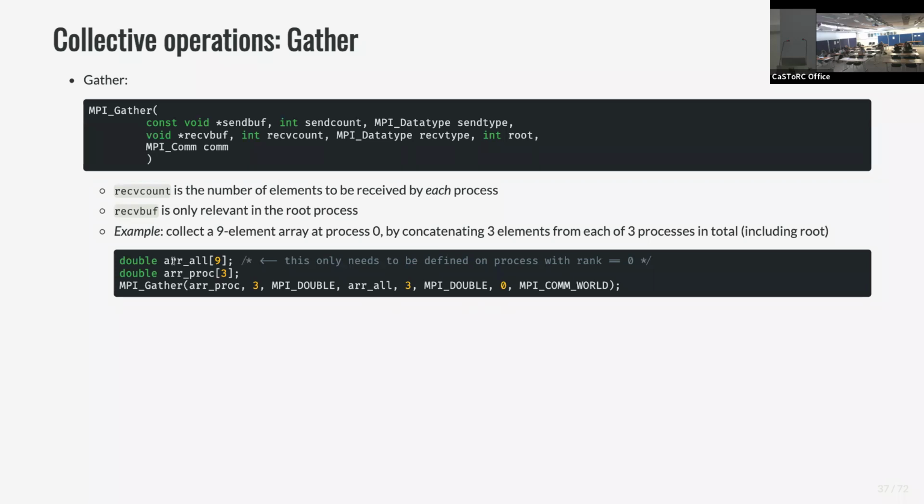Then again, where it will be collected, this, which I call here array all, needs only be defined on the process with rank equal to 0. And then you call it in a very similar way as the scatter, just that the arguments are reversed.